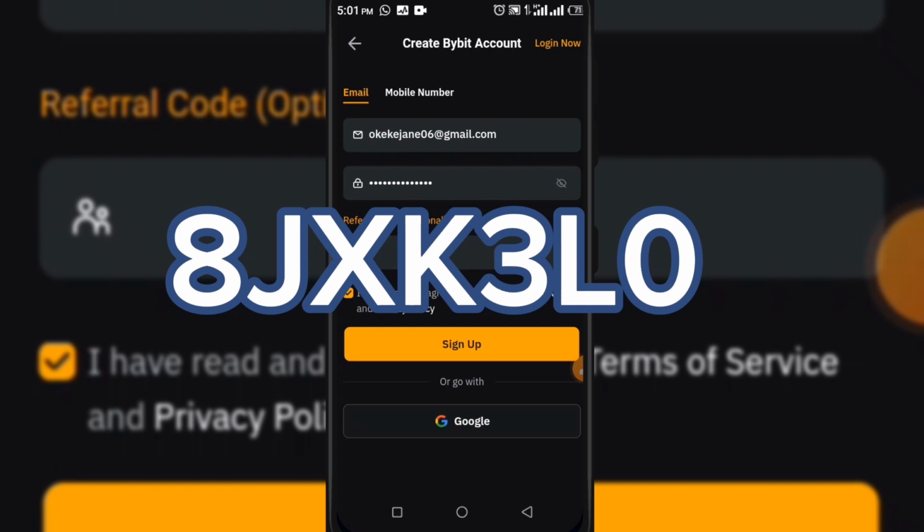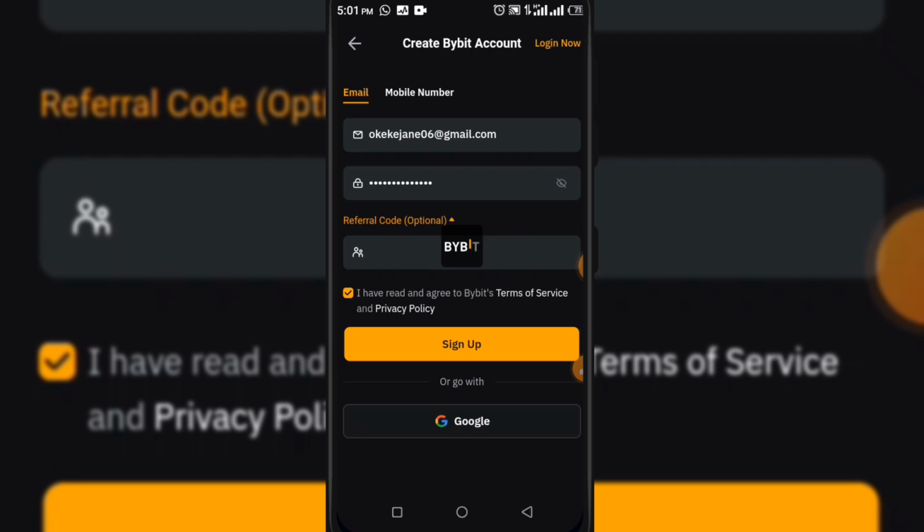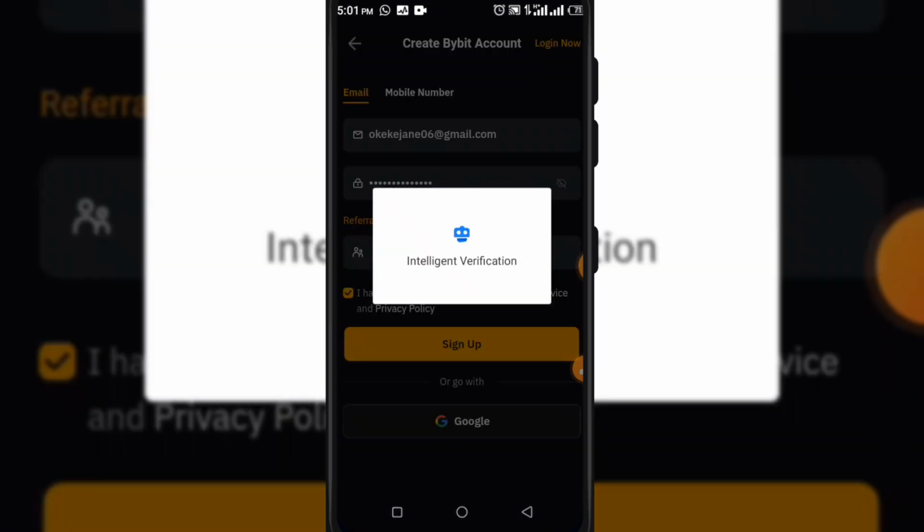So we're just going to click on sign up now. Sign up, intelligent verification. It's verifying whether we are human or not.